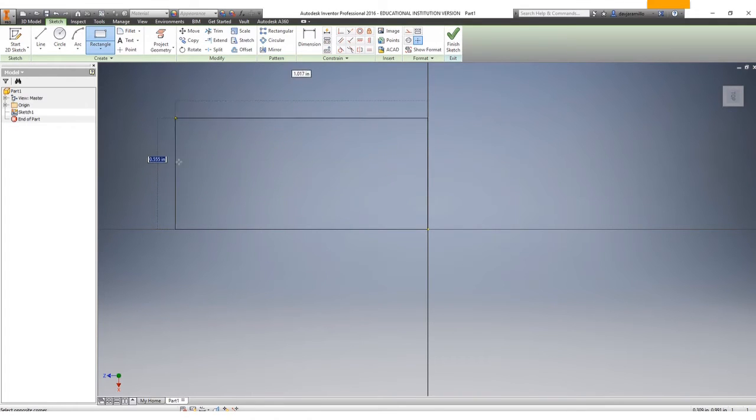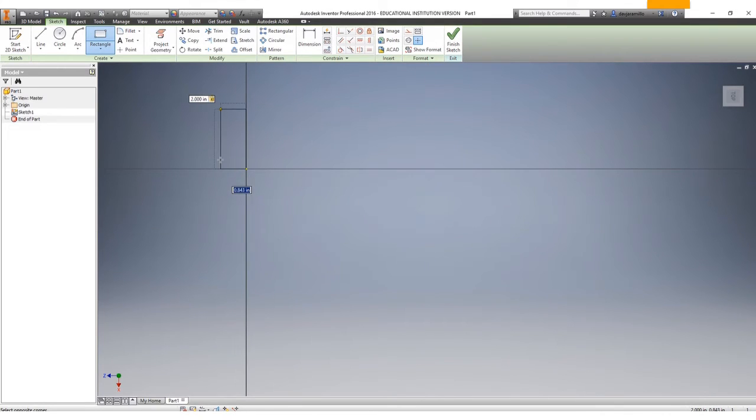Okay, so going on the x-axis, which is up and down in my case right now, I'm going to make this 2 inches. So what I do is I type 2, and then I hit the tab key on the keyboard. That's on the very left side of your keyboard, towards the middle. It says tab. And by doing that, it locks in the 2, and you'll see that it's locked. And now I can choose the other size. I can't go this way anymore. Let me zoom out a little bit so you can see.